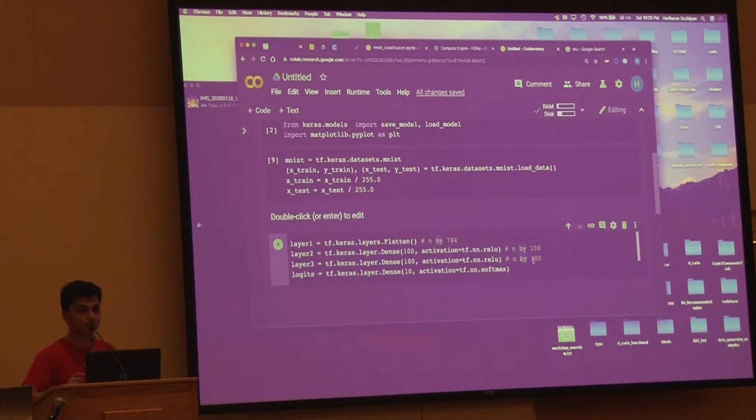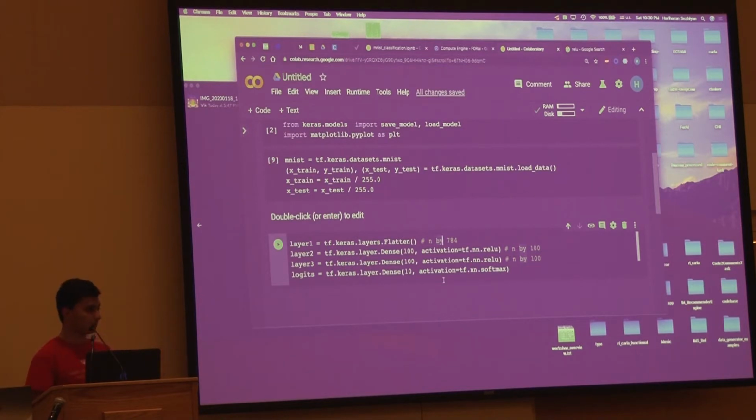Just to follow up: with a sufficiently complex problem, how would you know that you need to add more layers? That comes through the metrics, which will be accuracy, so how well we can classify these images. And in terms of how we would add them, that comes through practice. It often comes through trial and error, but it can also come through some intuition. If you know the problem shouldn't be that complex, but you're being forced to fit a really complex function to it, you know you're doing something wrong. Does that make sense?